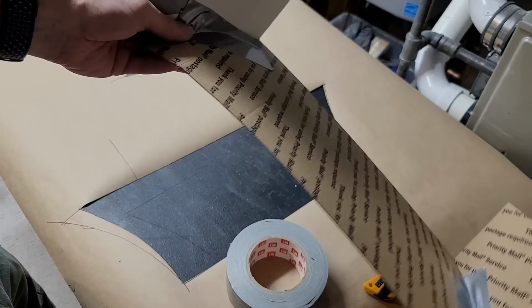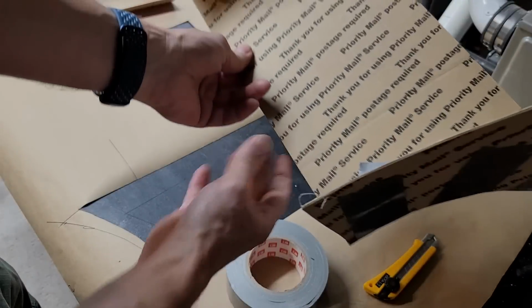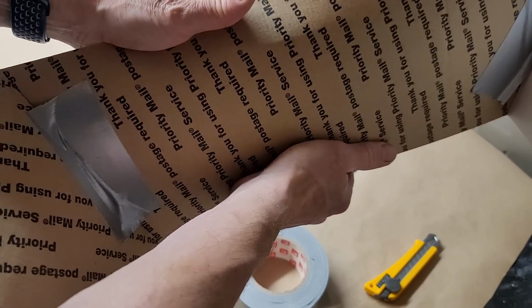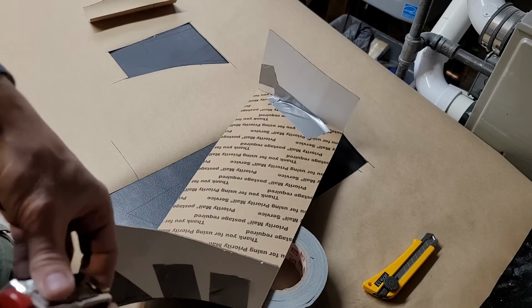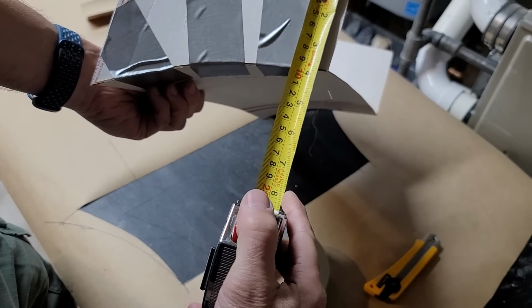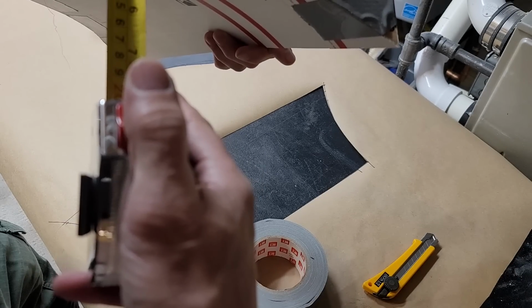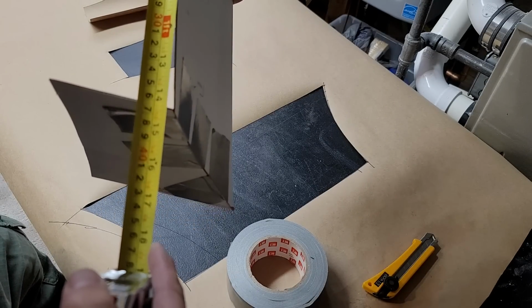Alright, so there is the NACA duct diffuser. Now it should be bent just a little bit more than it is, but it'll give us an idea of whether it's even possible or how we can fit this in the airplane. We should have the 3.5 height right there, which is a little bit, we got a little bit more, we got 3.75, so we may have to cut that down just a bit. And then we should have 14.5 across the bottom, which we do.